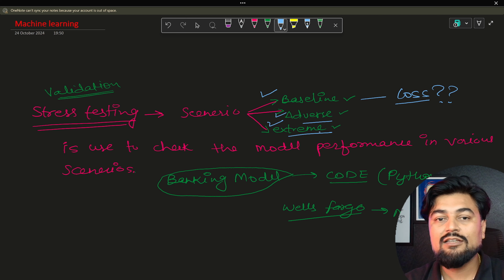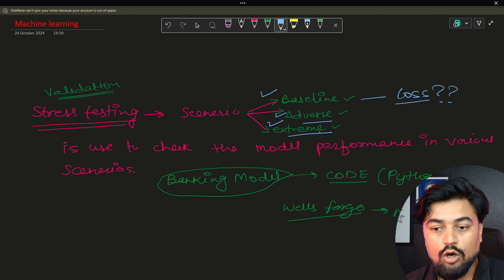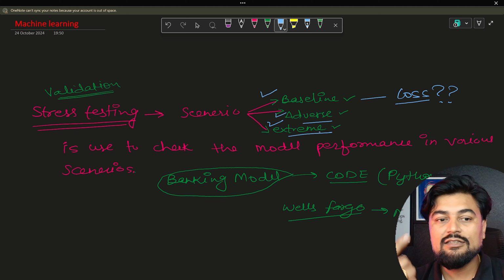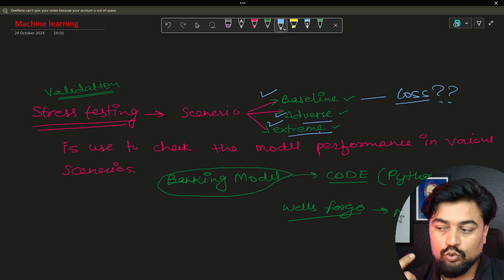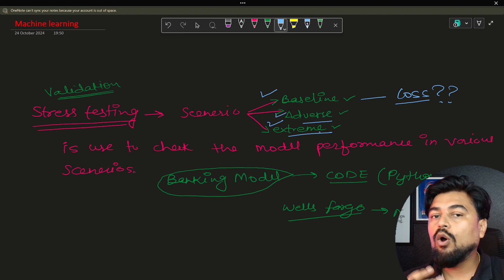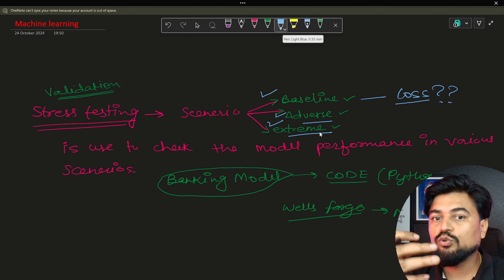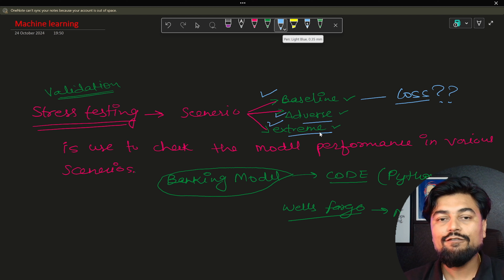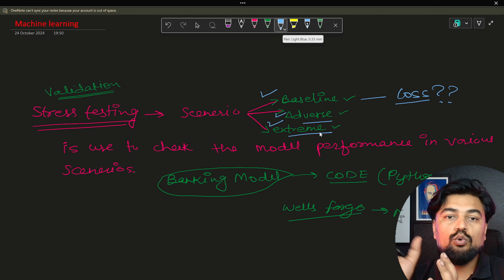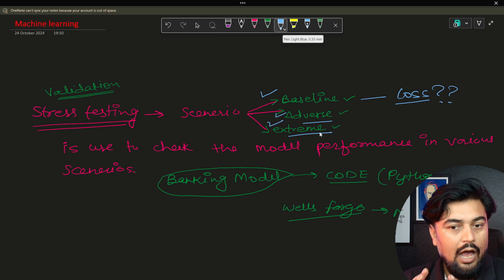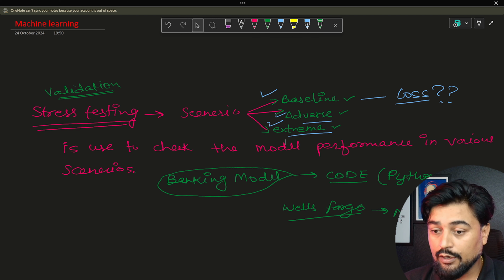So the bank is basically preparing itself for the loss, and they don't want to bear that loss particularly, so that's why they are already predicting it, so that they can keep enough capital in their pocket to absorb that shock. I hope this makes sense. Let's move forward now a bit.